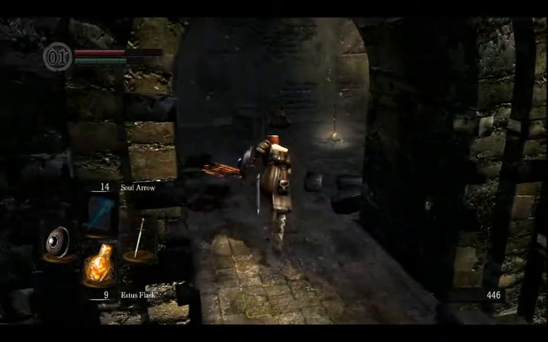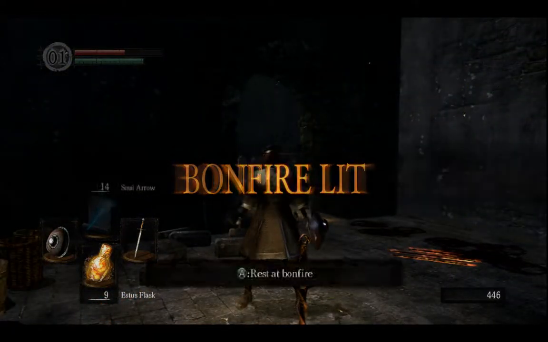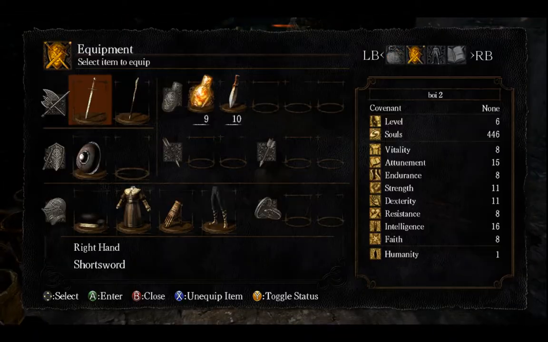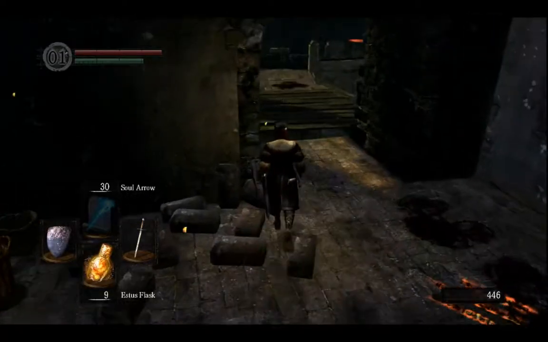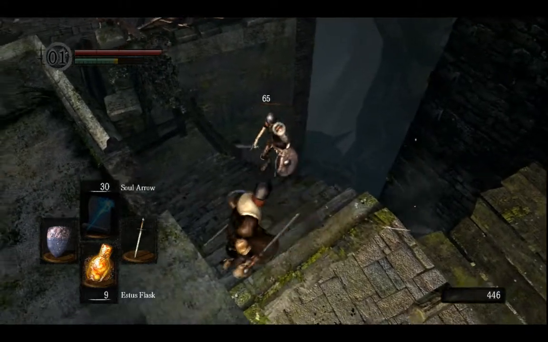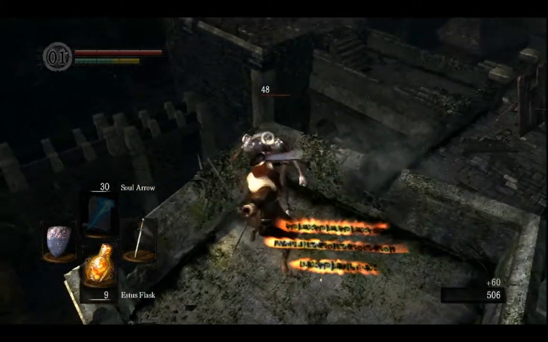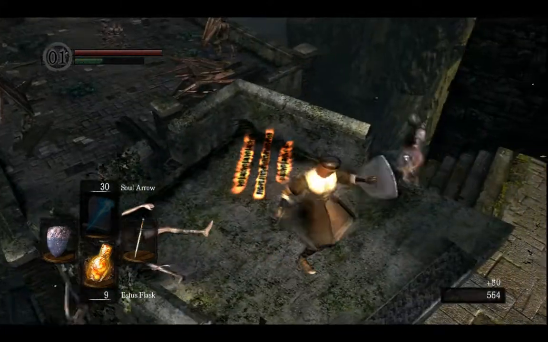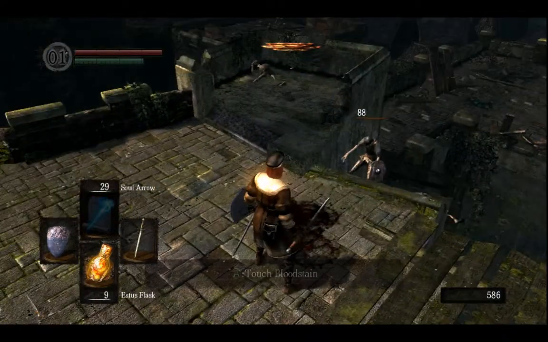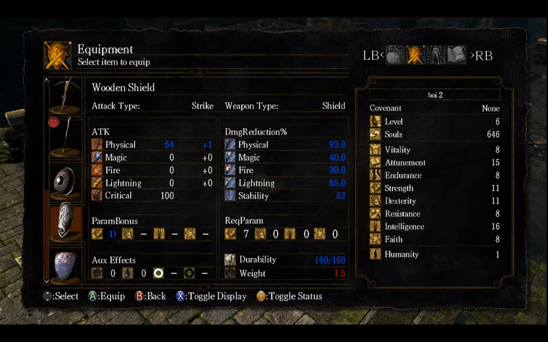And now, with that done, we sleep. I need one more soft humanity though, because I'm trying to do something very specific. Also, heater shield, equip that, because this is one of the earliest shields that actually gives 100% block, which I'll show you in a second. I think the shield I start with doesn't give that, if I know right, but I'm not 100% sure. Let me check. Oh, yeah, 100, and this is 80.